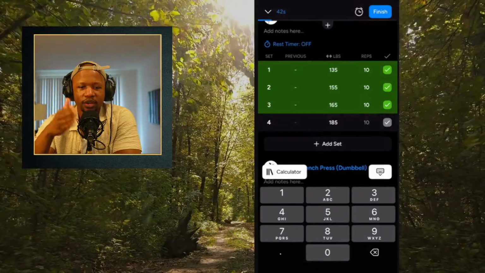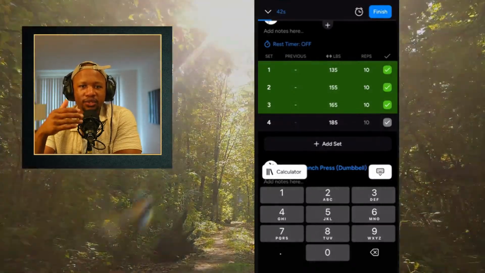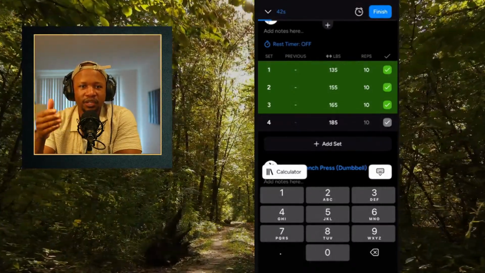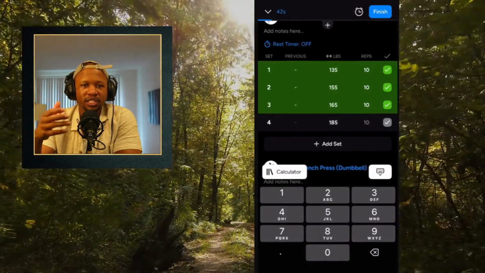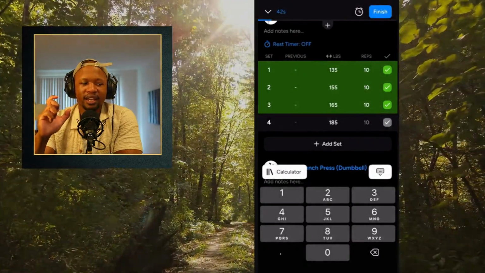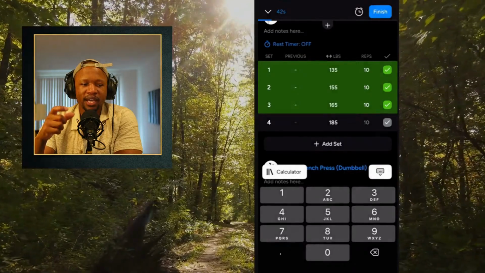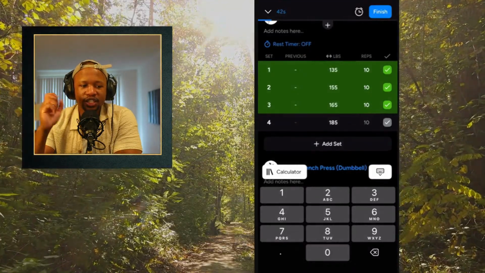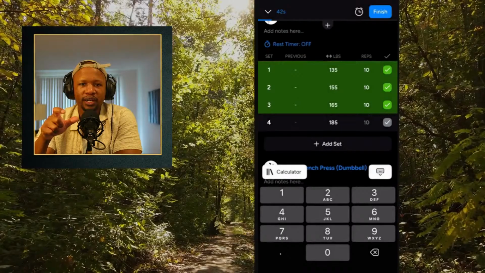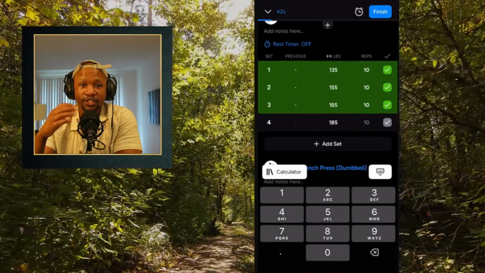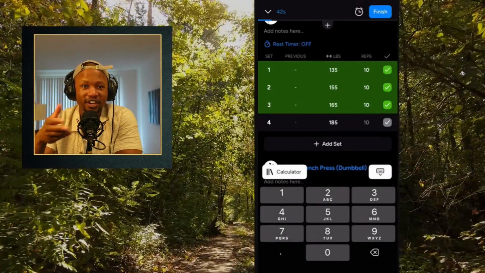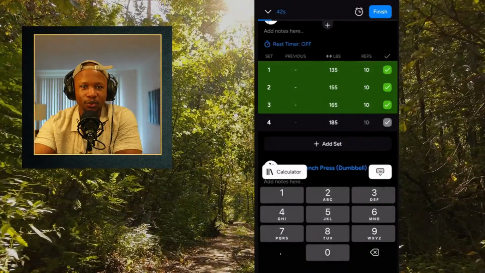So the longer that I went without working out, I started forgetting where my strength was and how much I was progressing. And at a certain point when I came back, I just lost track to the point where I just got an Excel tracker, and then I just started tracking everything on Excel, but it was too clunky as well.